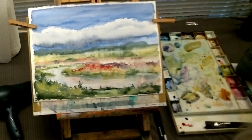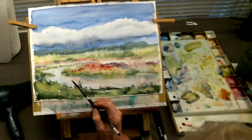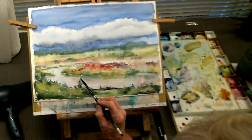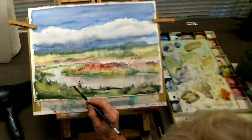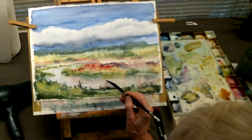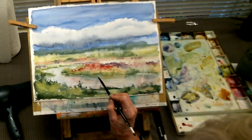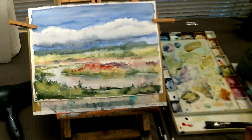One other thing that I could do, and I will do right now, is I will come in here with some blue and put just a little bit of shadow underneath this streak. Oops, see, you can take it right out. I don't always put this shadow underneath the water like that, but somehow it just seemed like it needed it. And there's a little hard edge there that doesn't look right.